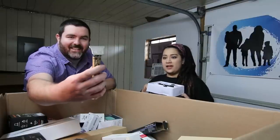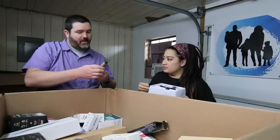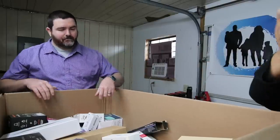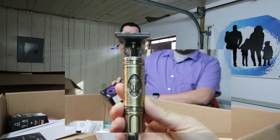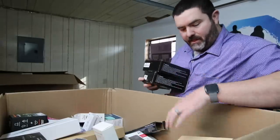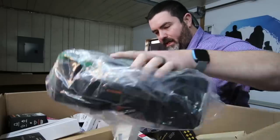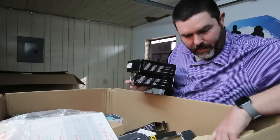Ooh. It's got some kind of design, it almost looks like ancient Egyptian. Hindu or Buddha? Maybe. One of them? Oh, maybe you're right. Yeah, look at this. It's pretty cool. Yeah. And then I'm just gonna pull out, we've got some LED lights. I don't say a bunch, but we have a couple of those. LED lights. I like those anyway. I said a bunch, but then there's only two in here.